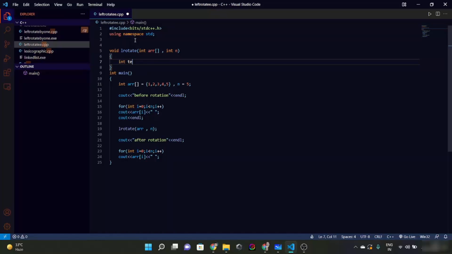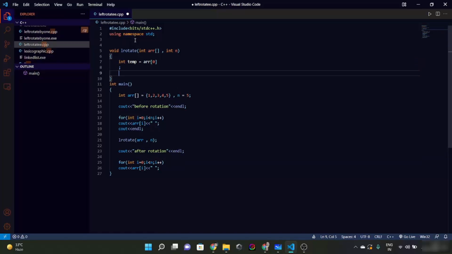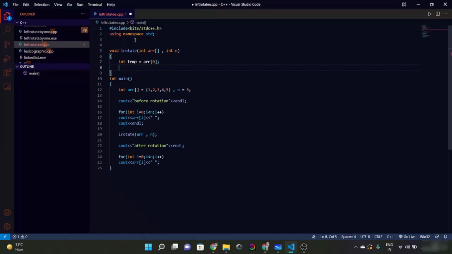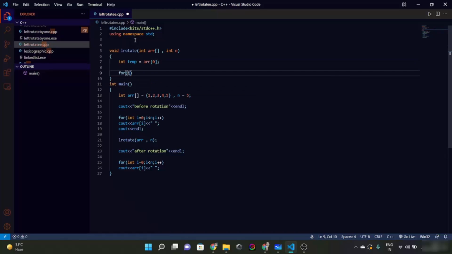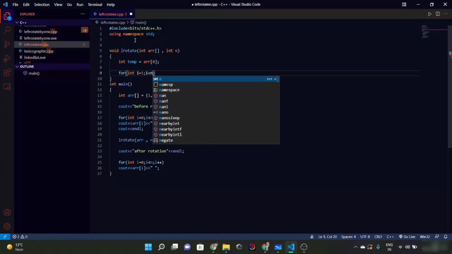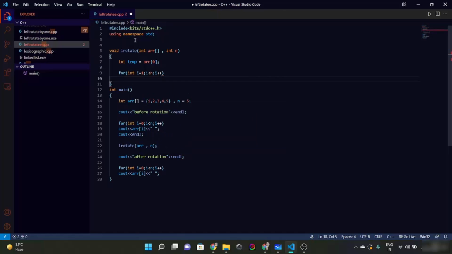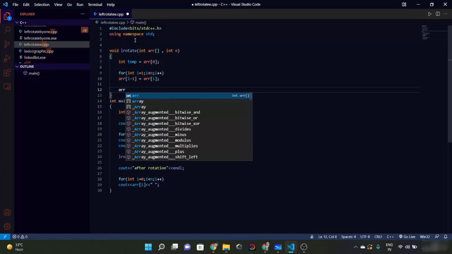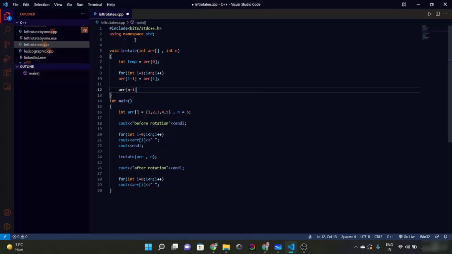Now what did I say? First of all, create a temp variable which will store our first element. Now we are going to run a loop from i equal to 1 till i less than n, i plus plus. We're simply going to do one thing: arr[i - 1] equal to arr[i]. Now we simply put arr[n - 1] as temp.